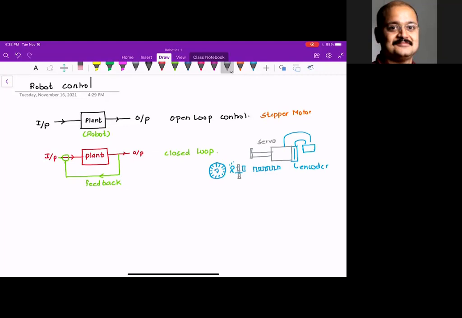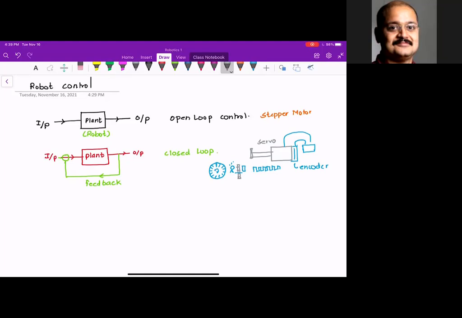A servo system has the actuator and the feedback element integrated. If you look at small robots, usually they can run on stepper motors, but unfortunately they can only be run in open loop. For example, the 3D printers that you see are run in open loop. So you set a command and hope that command gets executed. The motors move by the amount that you ask them to move. But if you have an encoder or some sort of a feedback, then you close that loop.